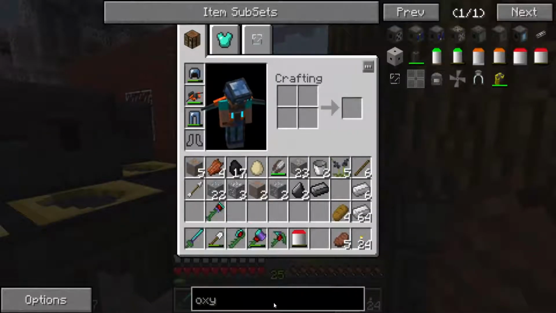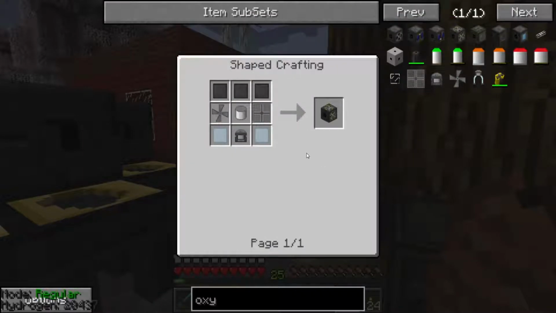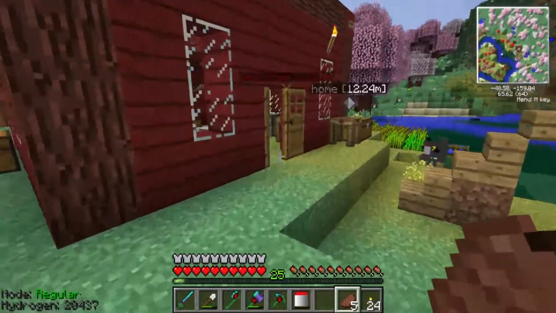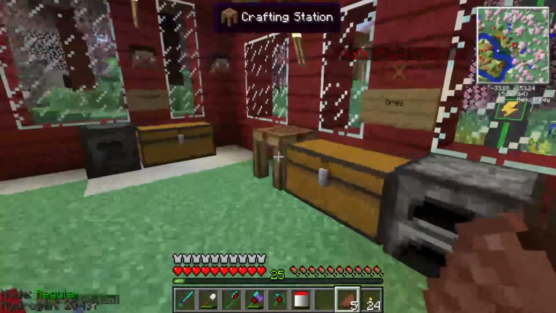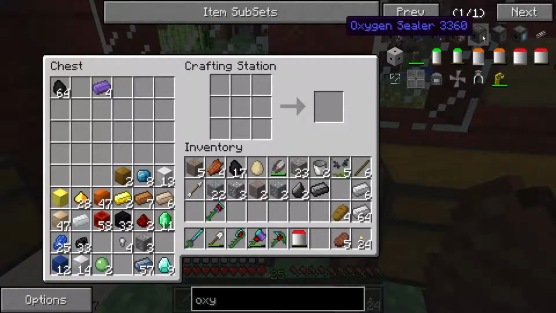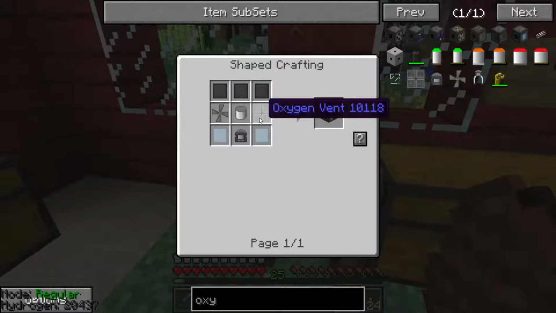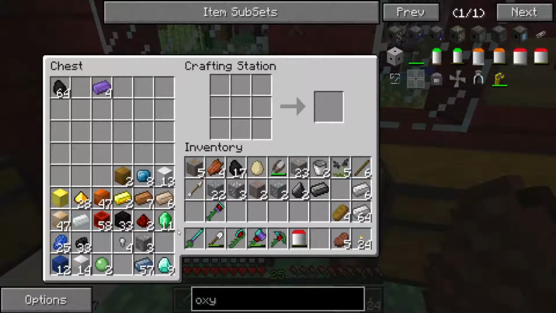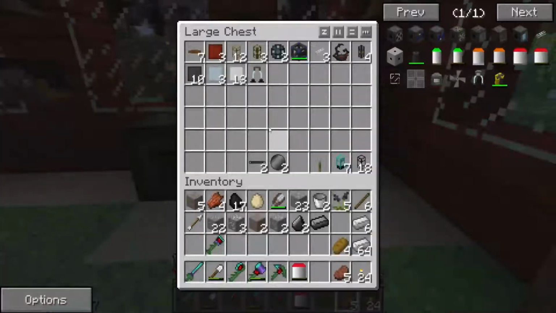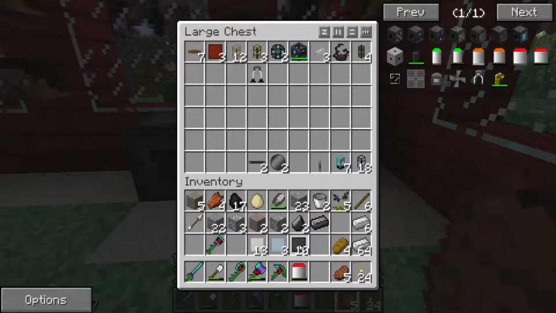So I'm going to definitely need an oxygen collector, which is one of these, which is, as you can see, very expensive to make. Not expensive, but you know what I mean, I hope. So, alright, what did I want again? A compressor, wasn't it? No, a collector, that's the badger. Right, so this involves a lot of stuff that I can't remember how to make, because it's been a little bit of time since you guys were last here, and there we go.